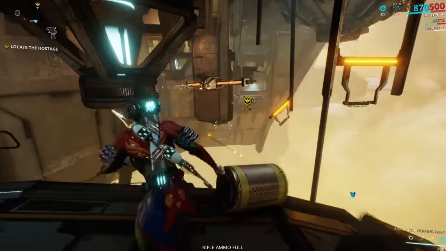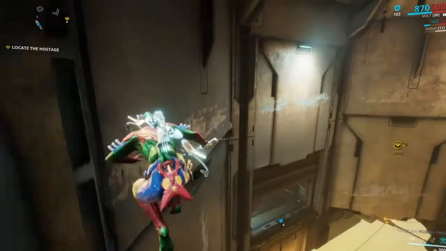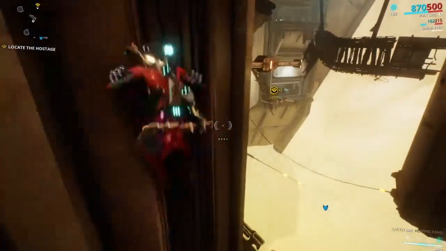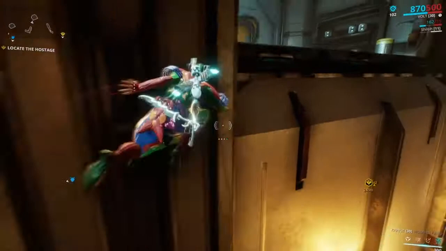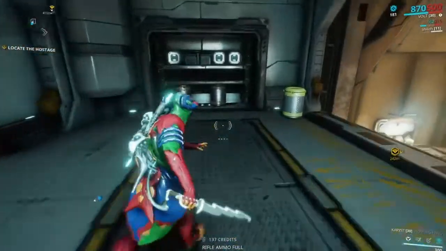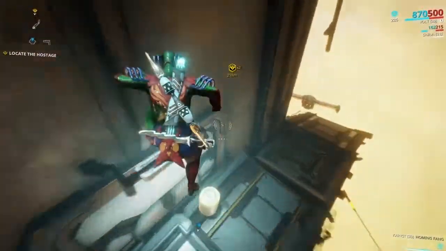Now you got a chimp up there and all the way over there. But we ain't doing that. We going this way on the walls. Try not to screw up. Get up here and see what's in these. Now just jump all the way over there. Bullet glide.